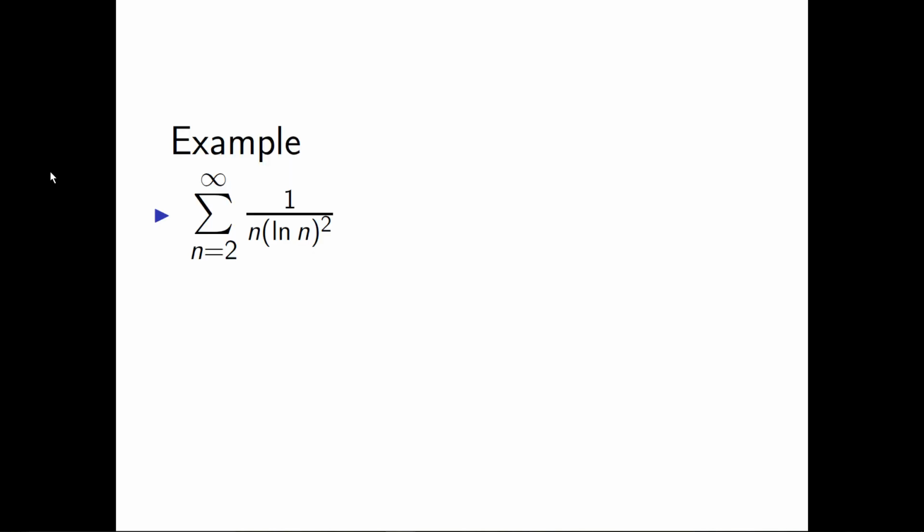Okay, so let's take an example. We're actually taking the sum from n equals 2 to infinity here, and the only reason we start at 2 is because if we plug in 1 we get a 0 in the denominator. So we start the series at 2. And as a series, this looks pretty ugly, but let's think about it instead as a function. Okay, clearly it's the equivalent function.